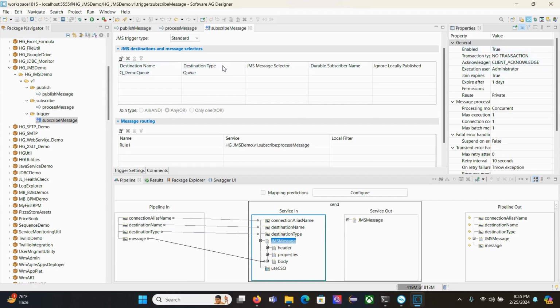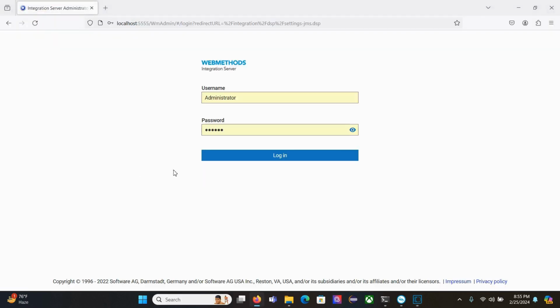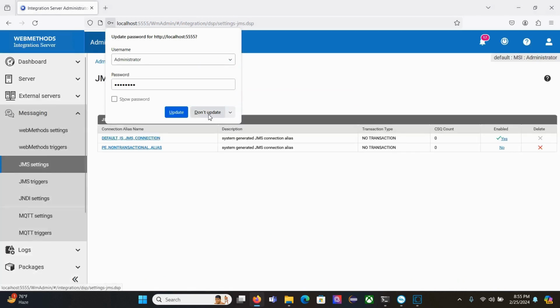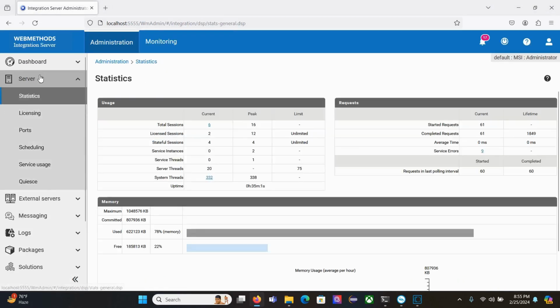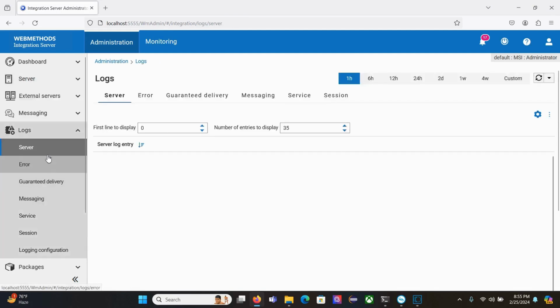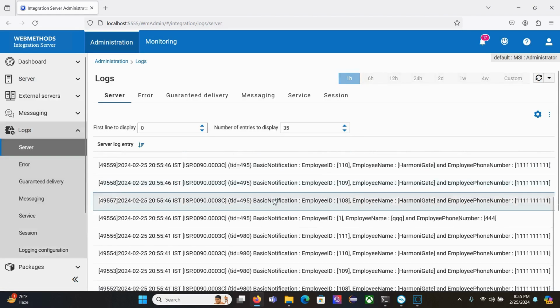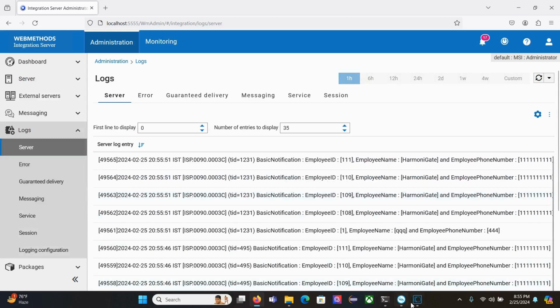Now this trigger is enabled, and if you go to your integration server, go to the Integration Server admin pages, messaging, logs, server log, and let's run it again.